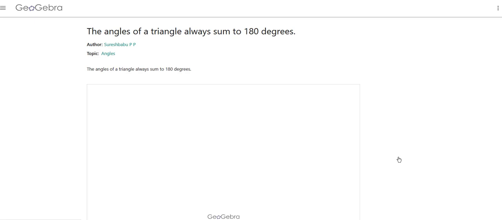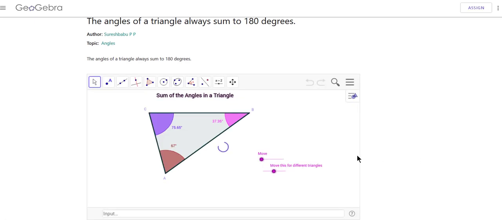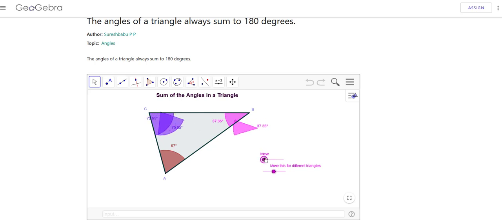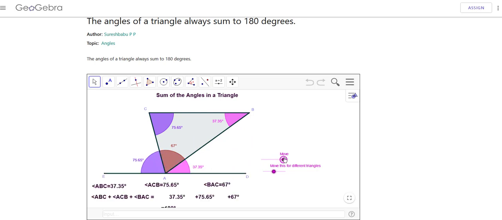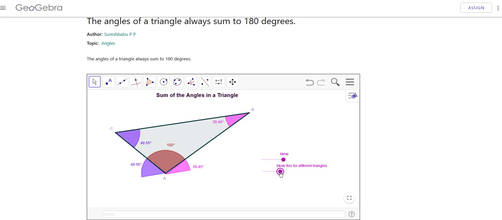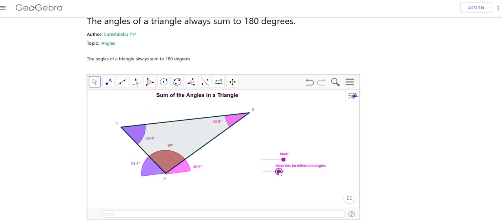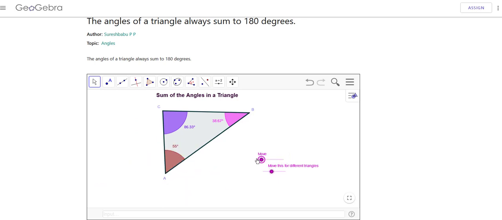Okay, another one that I found that was kind of cool was this one. Kind of another good way to do this is all these three angles are going to add up. So I could move these angles just kind of like this. I can move that angle there, and then I can move that angle there, and then you see that all three of those angles add up to 180 degrees. Okay, I could do that for different triangles. No matter how I change those angles, they're still going to add up to 180 degrees.